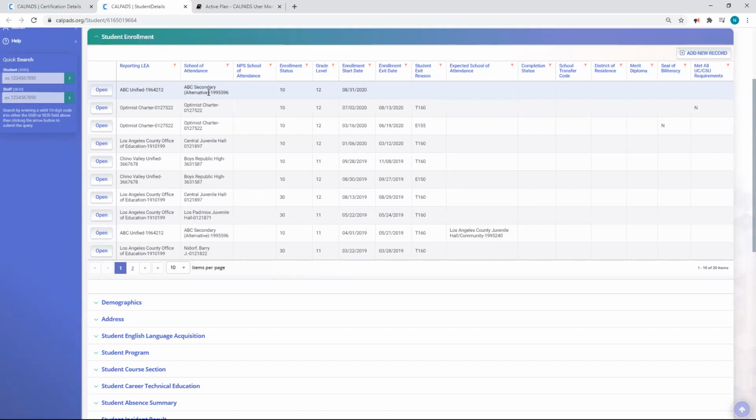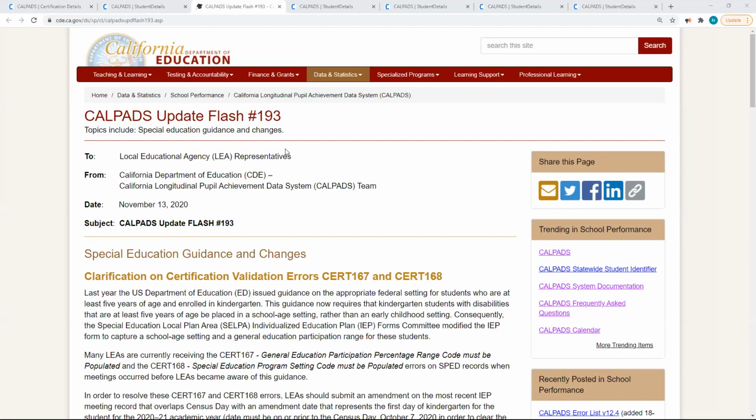So hopefully this is helpful to you and clear. Okay, so this is an amendment to the CERT132 error resolution recording. So many people have been getting the CERT132. That special guidance is going to be provided here very shortly. And we just want to address some of the different scenarios.